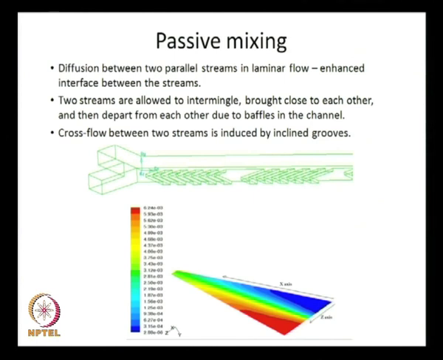The idea here is that when two layers are flowing side by side, there would be diffusion, but the diffusion will take place only through a certain contact area, that is the contact area between the two layers. That is the contact area through which the diffusion takes place. Your objective here would be to increase that contact area, so that enhanced diffusion can take place. If the two layers flow side by side, everybody knows there will be diffusion and some amount of mixing will take place, but that mixing will take place only over that contact area. But if somehow you can increase the contact area, that is the idea here.